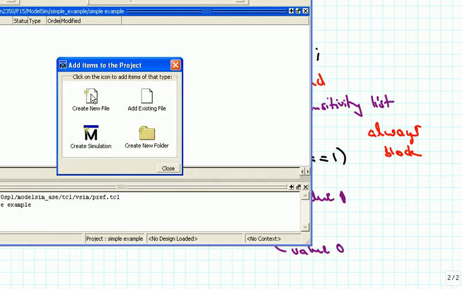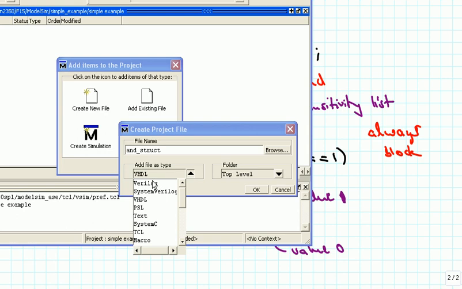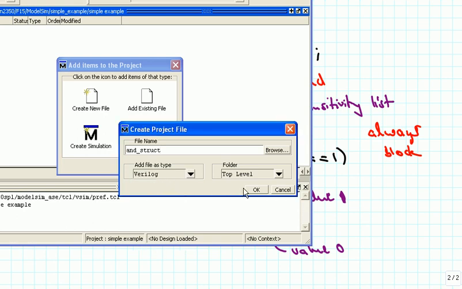So the first thing that we want to do is make the AND gate with a structural description. And we have to add the file as a particular type. You can see that it says VHDL here. We do want to have Verilog, so we choose Verilog, and then we click OK.